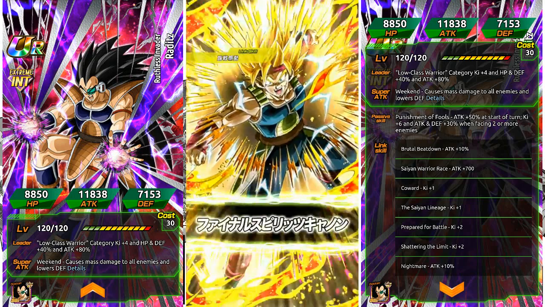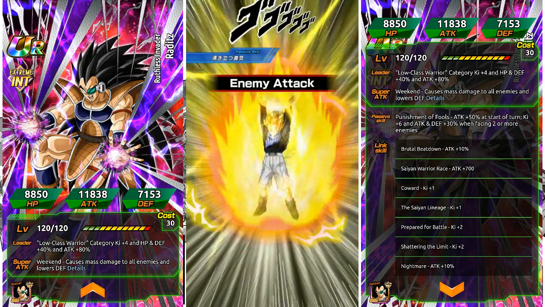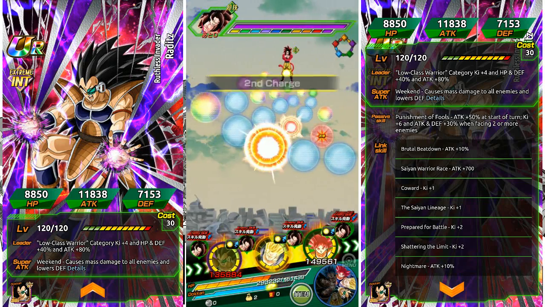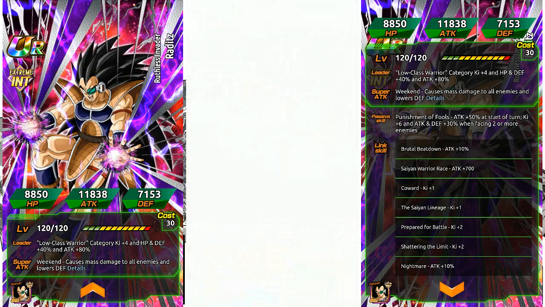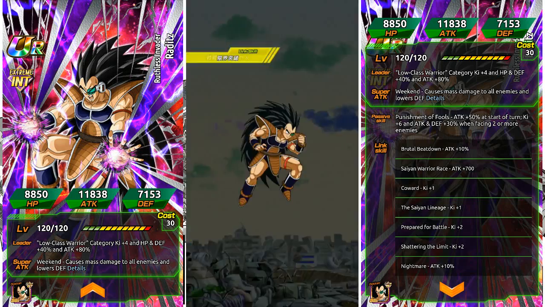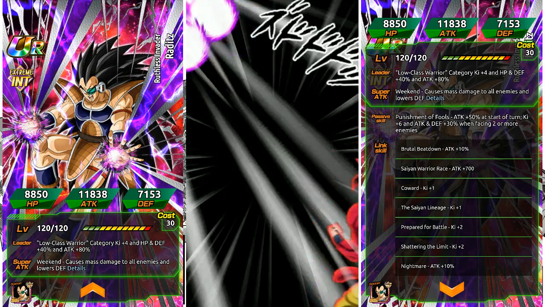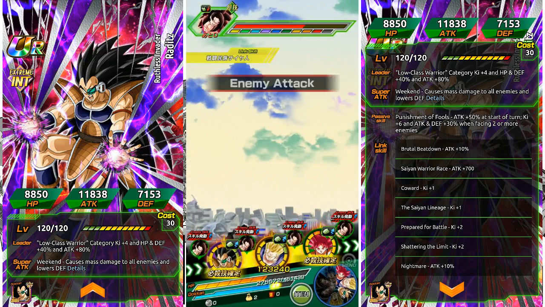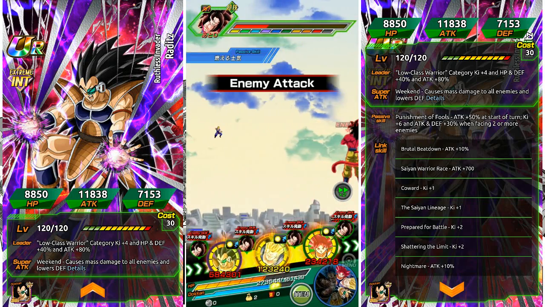Leader skill is Low Class Warrior category +4. HP and defense is 40%, and then attack is 80%. The super attack will cause mass damage to all enemies and lowers defense. The passive skill is an attack increase of 50% at the start of turn. Ki +6, an attack and defense increase of 30% when facing 2 or more enemies. So it all depends on the type of battle situation you're facing. Again, this is probably why he's certainly an option on the World Tournament setting.